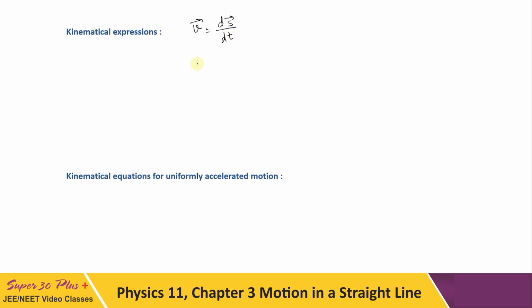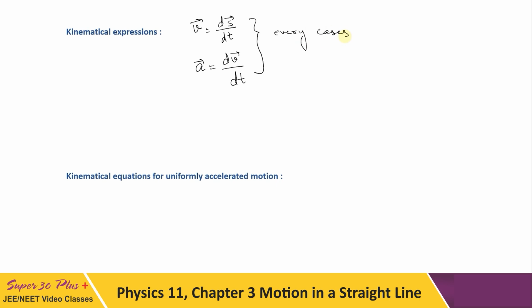The next one is acceleration, that can be expressed as dv by dt. Now do remember, these two are the actual basic expressions in kinematics. All other expressions are derived from these two. So the definition of velocity and the definition of acceleration will give you all the equations required to solve a kinematic numerical. So these two are valid in all conditions, for all cases. But a lot of numericals you will get are those in which acceleration remains constant.